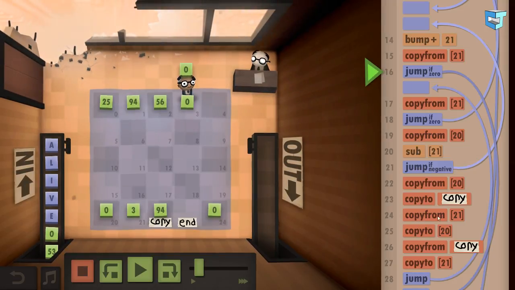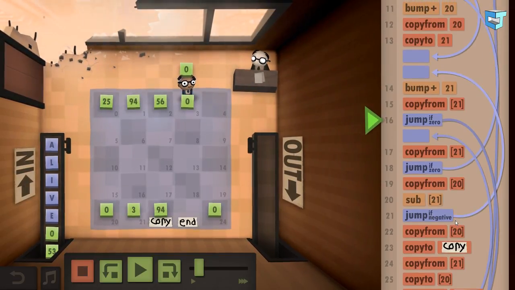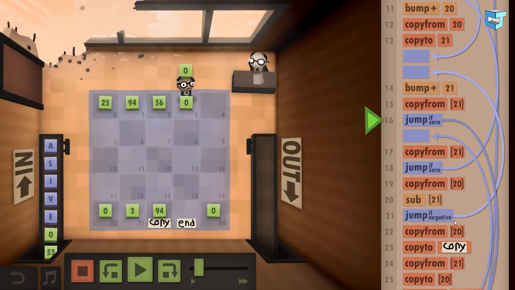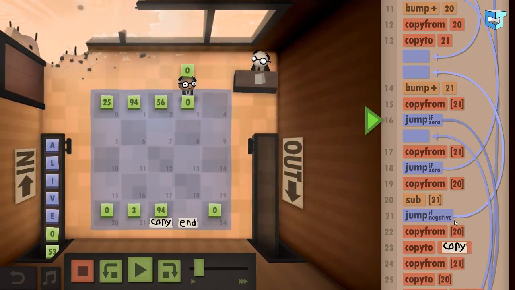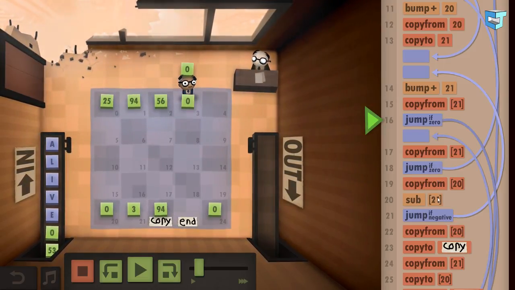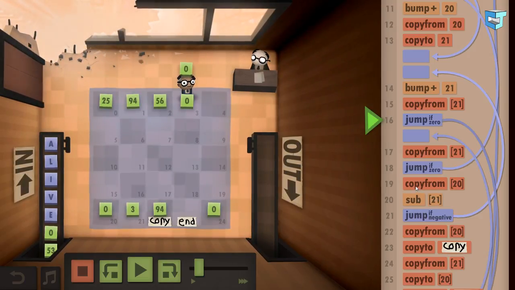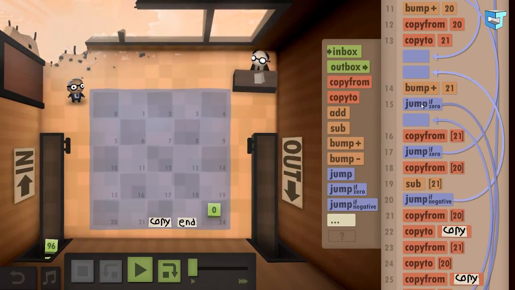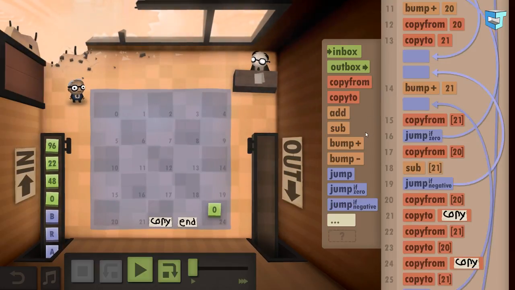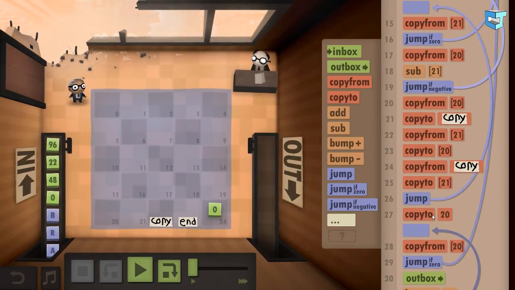Ah, crud. I can't do it there, because this is essentially the same thing as that down there. Shoot.